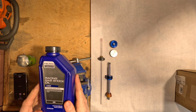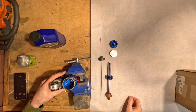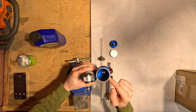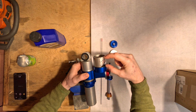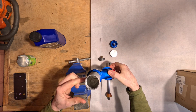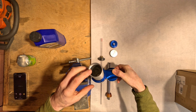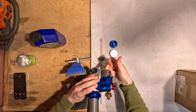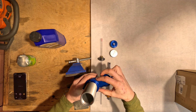So the liquid gold showed up. Now we should have everything we need to get the shock back together. My plan is I'm going to fill the reservoir up with oil, then use the IFP to cap it off, keeping as much oil in that reservoir as I can. I'm going to turn the shock upside down, fill oil in the cylinder above the high-low speed ports, and push the IFP into the reservoir, hopefully purging all of the air out of the high-low speed adjustment lines.